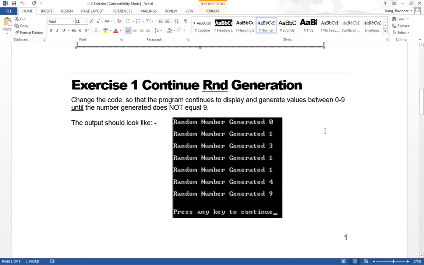So the first exercise I'd like you guys to do should not take you that long, no more than 4 or 5 minutes. I'd like you to change the code of that existing file so that it can continuously generate different numbers until it gets to the number 9. So you're going to have some kind of a do-while loop or a while-do loop, whichever you feel is compatible for this particular exercise. I'll give you no more than 5 minutes.